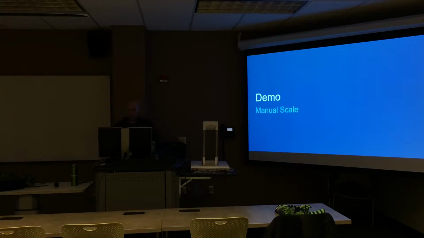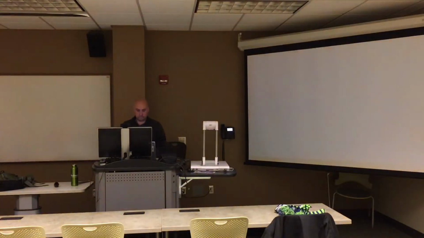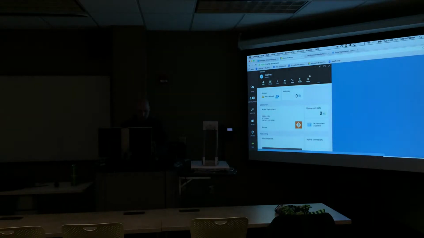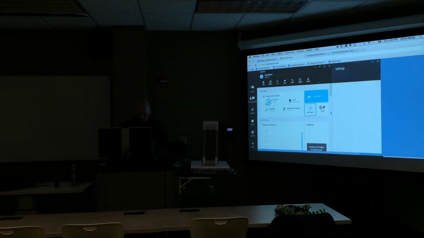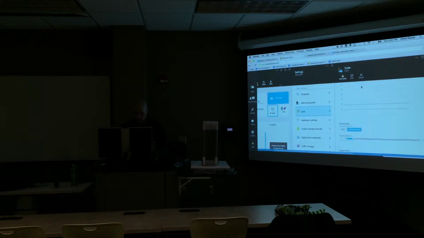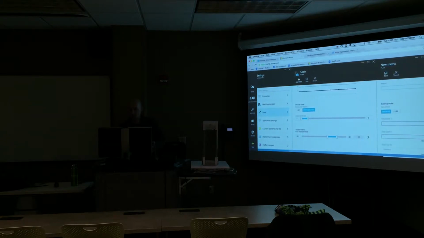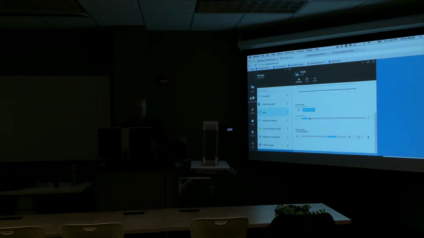So let's go ahead and look at both the auto and manual scale. So inside here, if I wanted to turn auto scale off, I can just choose how many instances I want to run my application. This is the simplest way to do it. Very easy. Then once you actually want to do auto scale, you can add new metrics here if you want to. But for now, we'll just leave the one based off of our CPU, and we can say between 60 and 80. I want a maximum number of 6 instances, a minimum number of 1.